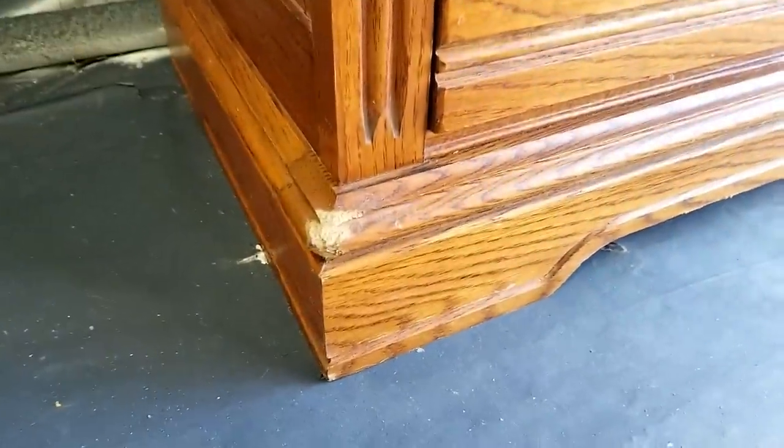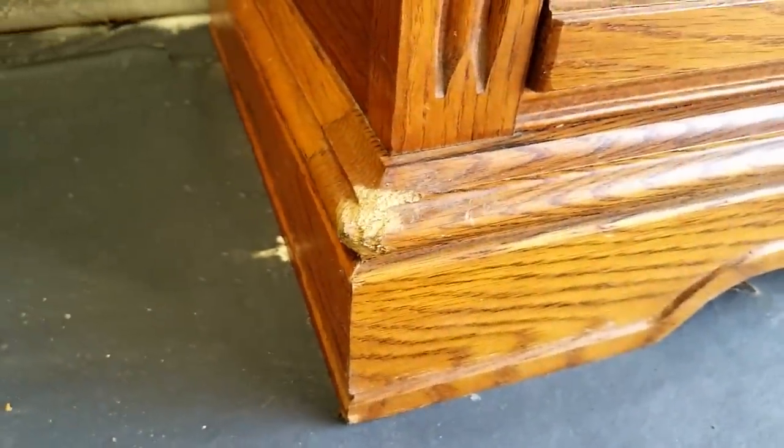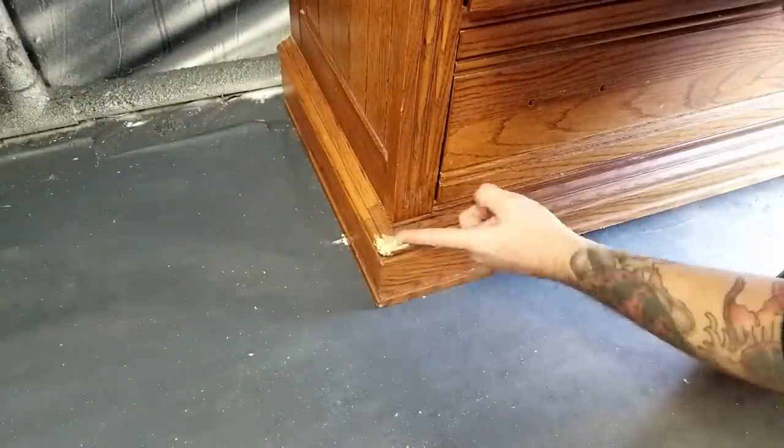At some point, somebody's dog used this dresser as a chew toy, so I'm gonna use some wood filler to fill this in, reshape it, and sand it. It doesn't have to be perfect, just passable.